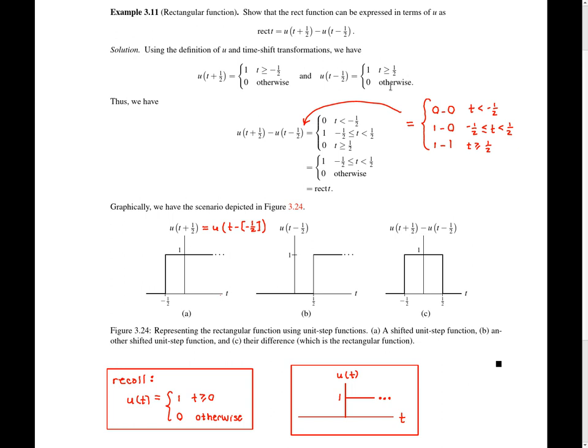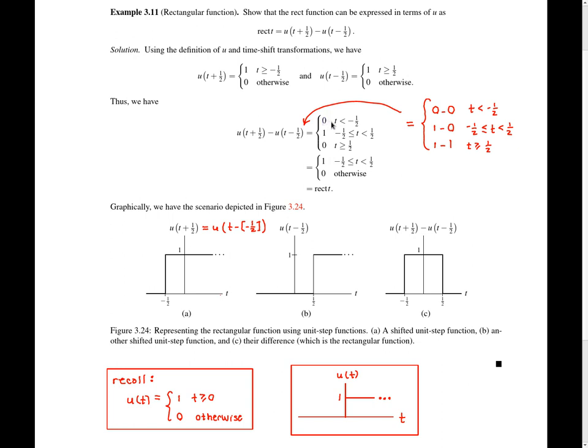Next, we're going to take the difference between these two terms, because what we want is the difference between this term here and this term here. If we combine these together and take the difference, we essentially have three cases: either t is less than minus 1/2, t is between minus 1/2 and plus 1/2, or t is greater than 1/2. In the first case, this first expression is equal to 0 when t is less than minus 1/2, and the second term is equal to 0 as well. So we get 0 minus 0, which is just equal to 0. That's where this first case is coming from.